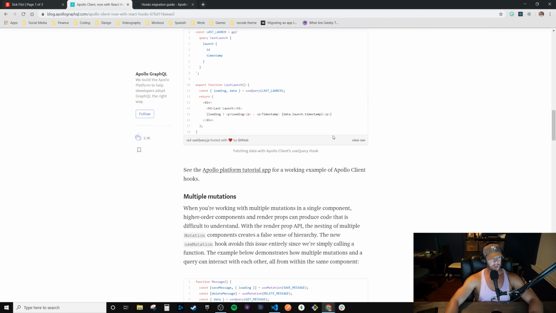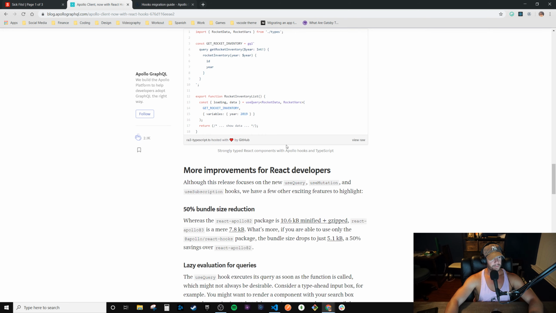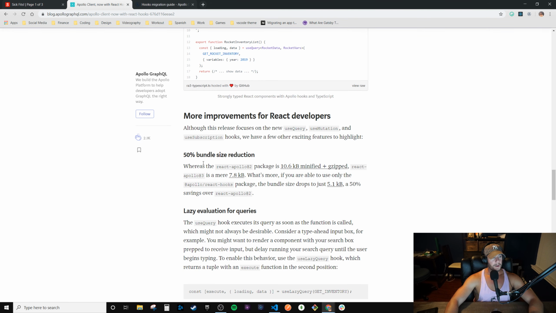Let's find that number here. Yeah, so if you are able to use only the React hooks package, which will be the case for us, the bundle size drops to 5.1 KB, a 50% savings over React Apollo 2. So this is awesome. This is something we definitely want to take advantage of.